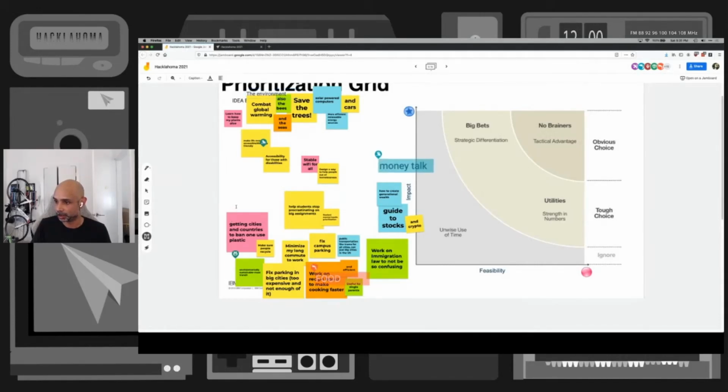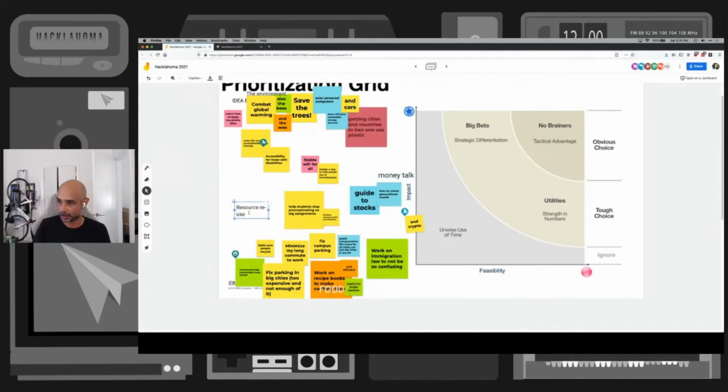And let's see, what else do we see here? We got like recycling or resource. I'm going to say resource reuse. Is that a fair one? And it's okay, by the way, if something kind of has a spectrum of related things. We want to just start mapping them out, right? Money talk, yep, that's good. And then you also see sometimes things just kind of stick out, and that's perfectly fair. They can be on their own.